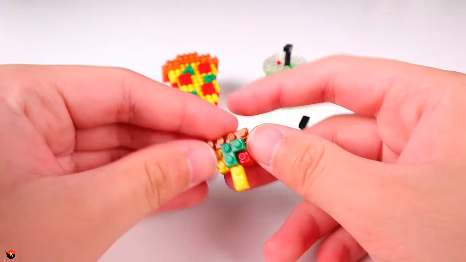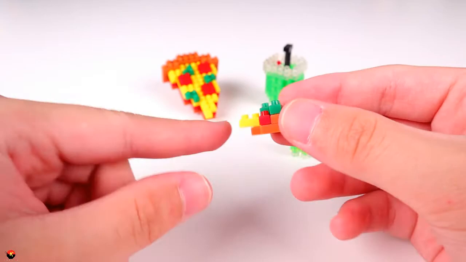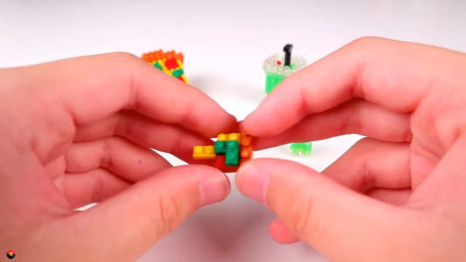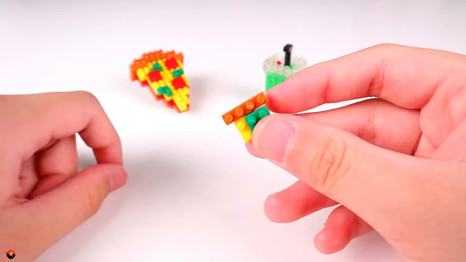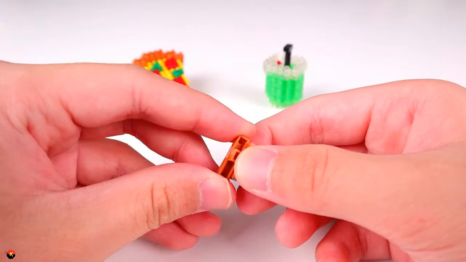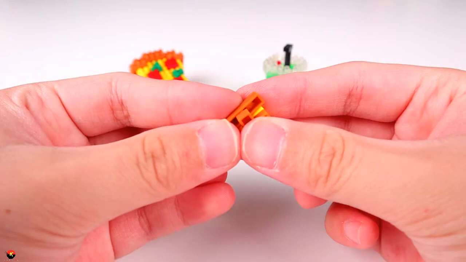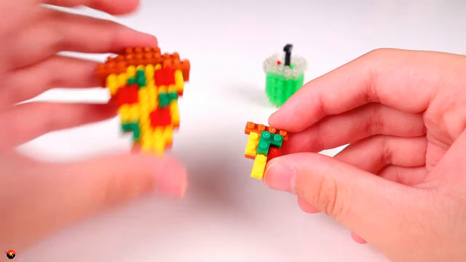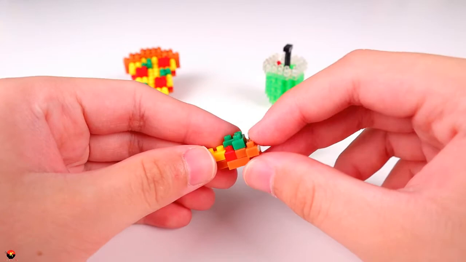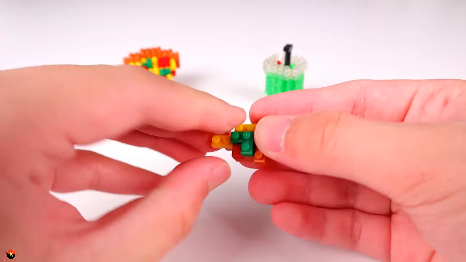The pizza was pretty hard to make since I had to work on such a small scale here. I tried to make it kind of look like the same pizza with the cheese hanging over the edge. I was wondering, well if I have a stud on the side, the crust is going to look way too big if there's a stud on each side. So I decided to offset a stud so it's half a stud on each side, which looks a lot more fitting to look like a little pizza. The toppings, I kind of just had to make like a little sauce or pepperoni piece with a little thing of green.